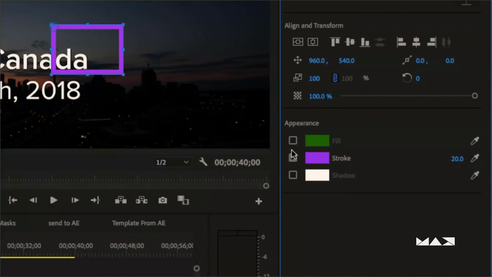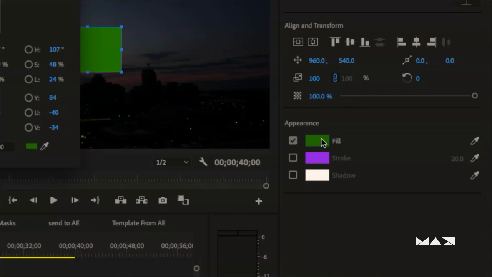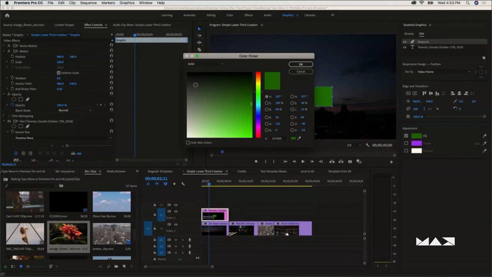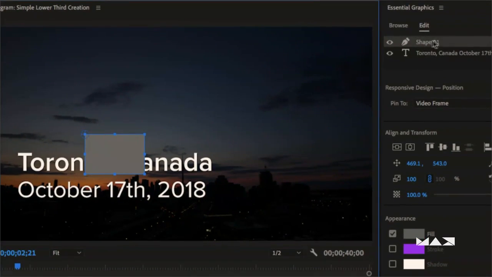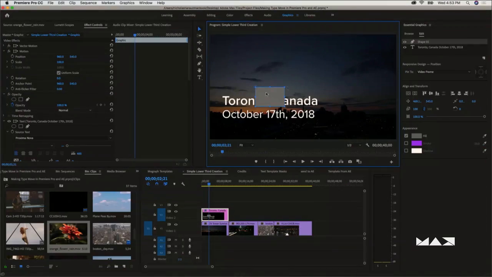So what I'm going to do is get rid of that stroke and create a fill. I'm going to make sure that the fill color in this particular case happens to be that of a grayish color. I'm going to move this rectangle, and the reason I'm moving this is because it's selected here in Essential Graphics.